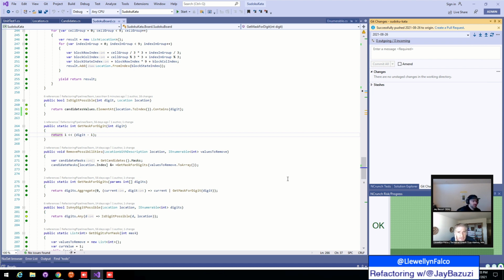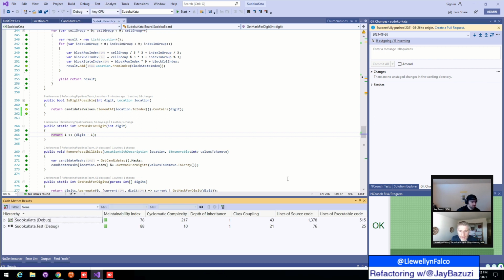We have metrics. It's under Analyze, I believe, in Visual Studio, up at the top. We've got Run Code Analysis, and Calculate Code Metrics, actually three down, for the solution. What does that tell us?